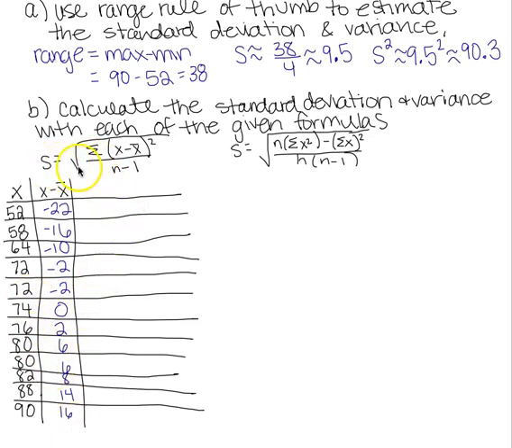Now, you'll notice that in this original formula, it's X minus X bar first, and then it says squared. So now what I have to do is go through and square all the values that were in this column right here. So now I'm going to have X minus X bar squared. So go ahead and take each of these values, which hopefully you've checked to make sure they're right. Go ahead and square what you have and write it in the next column.